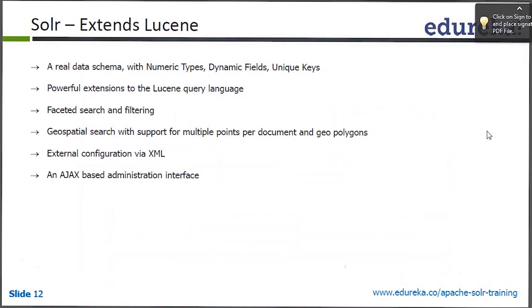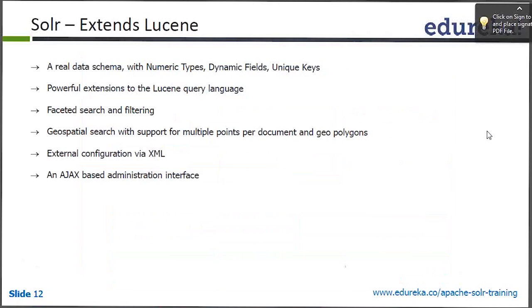Fine. So we are saying Solr extends Lucene. It has most of the things exactly the same with additional features. You could have all the types that Lucene supports directly available in Solr, and you could have the same Lucene query language with some additions to it.